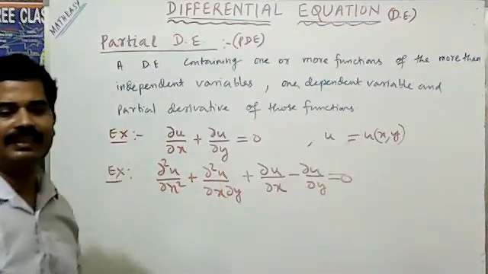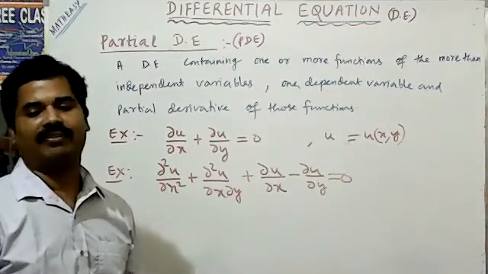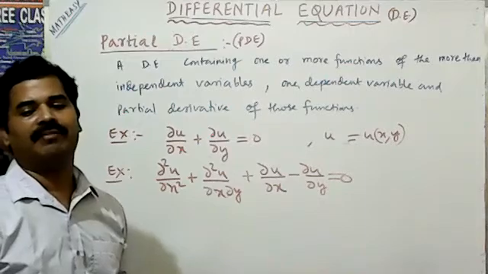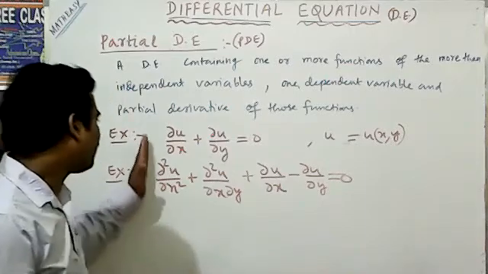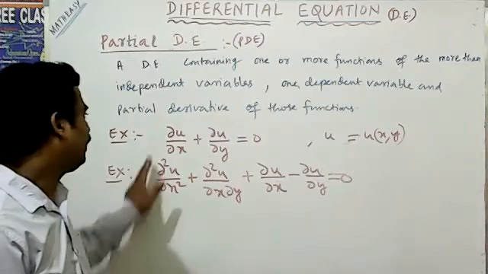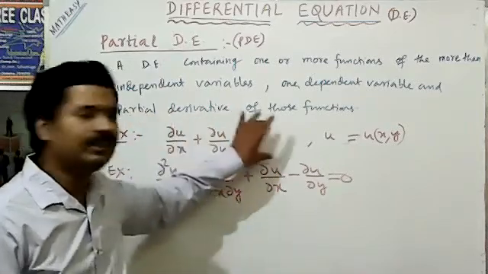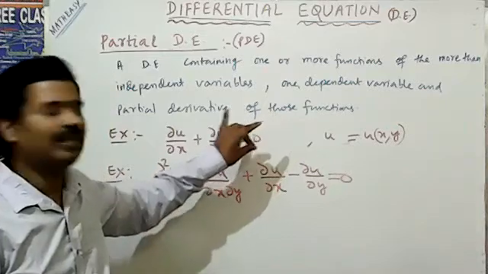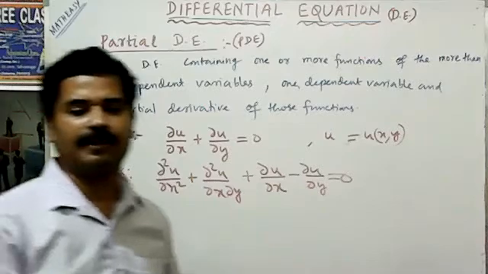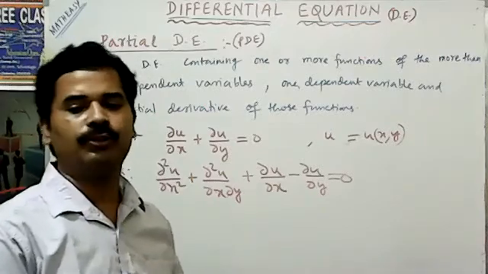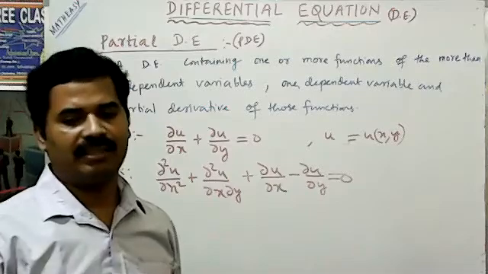That means here these are all in del format, it is the partial derivative concept. D format means that is ordinary differential equation, derivative format. The partial derivative is used here. So that's why this equation is called partial differential equation. Now, first of all, we have to know about the ordinary differential equation, then come to partial differential equation.